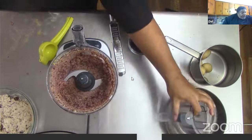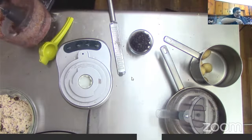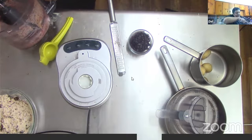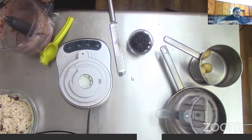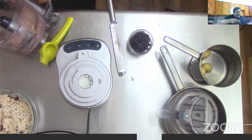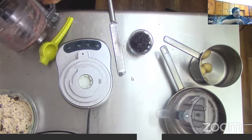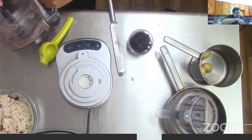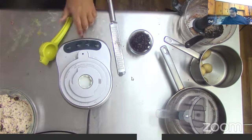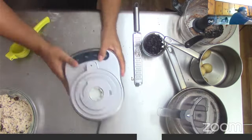And you can continue on with that until you get your desired texture. You can keep going with it if you want to, but I'll eat it just like this. I hate to refer back to meat-eating days, but you know what this reminds me of? My mom used to make a deviled ham salad. It was sweet and savory like this, and it was delicious. I've eaten this as a sandwich sometimes, and it's really good. But I also like it just on a crusty bread or whatever else I've got going on. I've got a mess here, but it's all right.